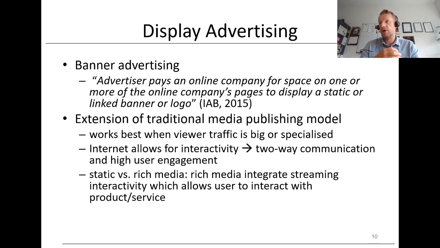So imagine that you're a news provider, a news website, like the Guardian, for example, and you want to reserve a certain amount of space on your website for banners. Then other types of companies can put banners on the website of the Guardian to advertise their products or services. Essentially, this display-based advertising is an extension of the traditional media publishing model in the sense that it will work well when the viewer traffic is either big or specialized.